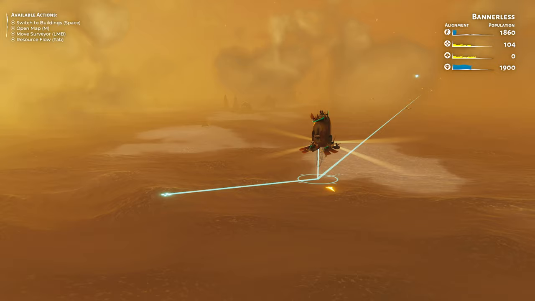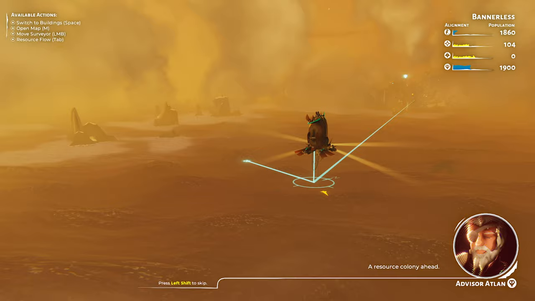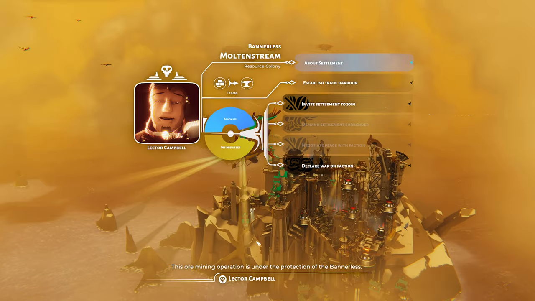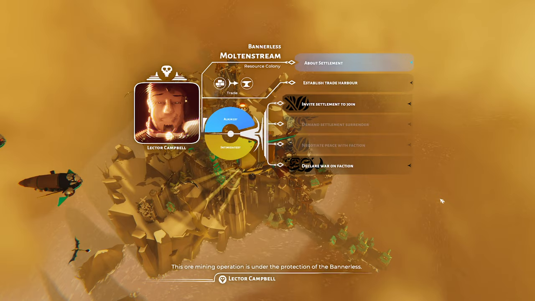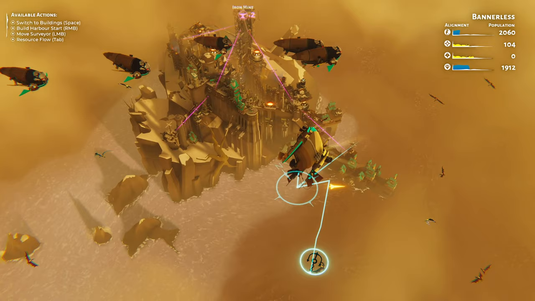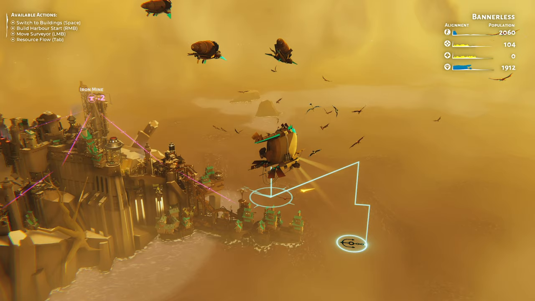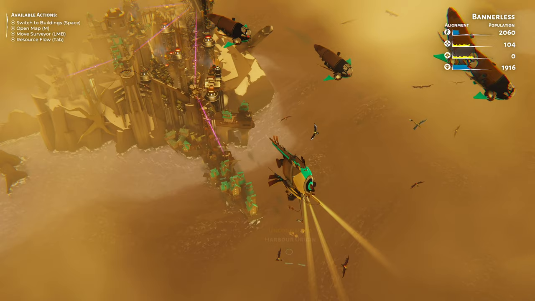A resource colony ahead. This ore mining operation is under the protection of the Bannerless. We see you, mate. My ship only carries wood and workers.